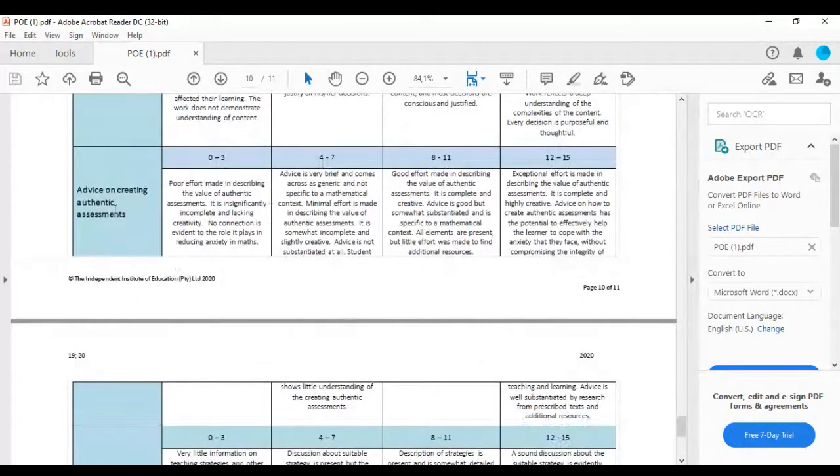So let's just look at this second part, the advice on creating authentic assessments.